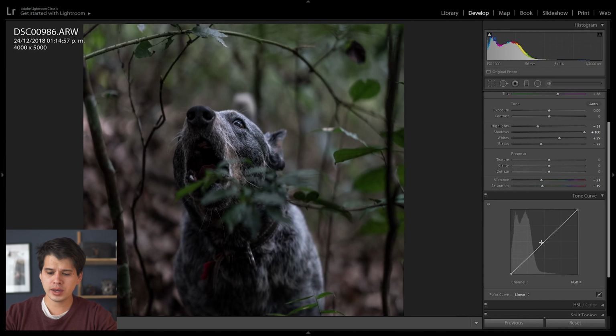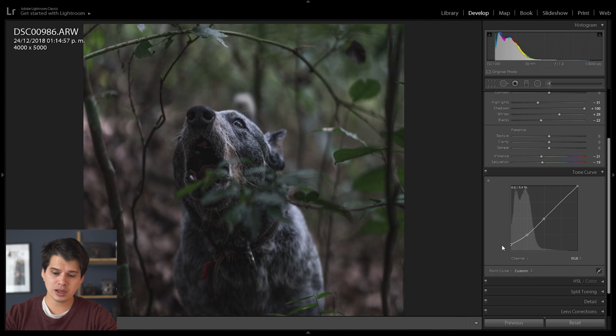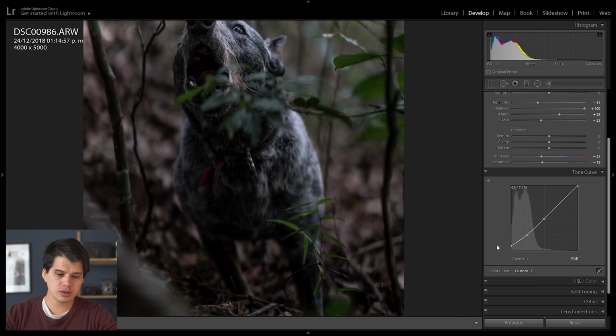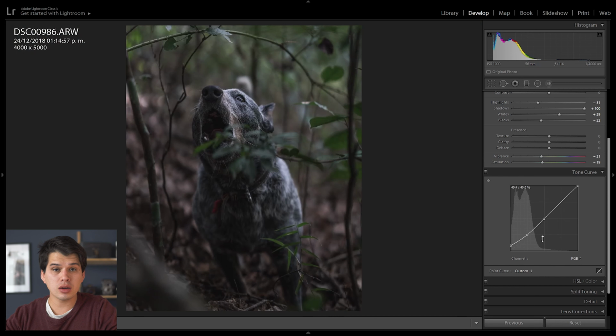So basically we can add any points that we want to the tone curve, and here we can alter certain parts of our image. So in this case, what I want to do is just make the blacks a little bit more faded, and for that I'm just going to create a point down here, point over here. I'm going to move this point of the blacks up, and as we can see, the blacks on our image are tending towards the more grayish tones or more faded out look. So that's how you achieve a faded look in the blacks.